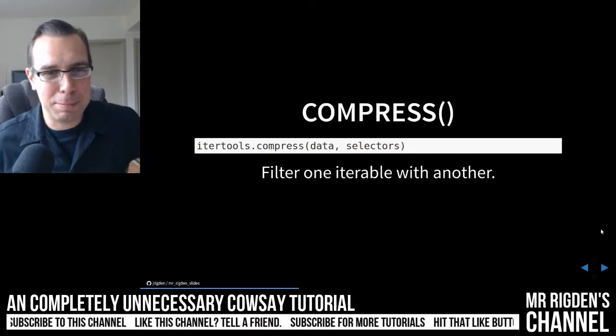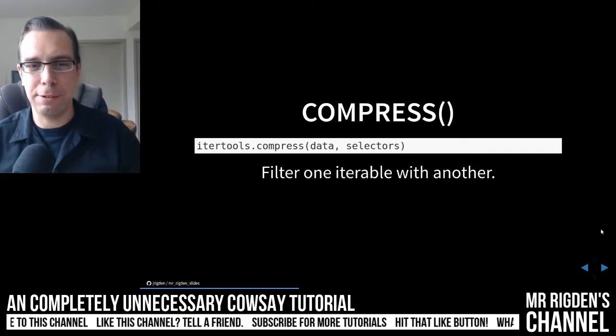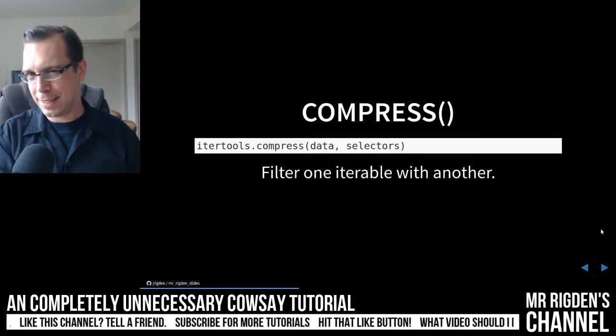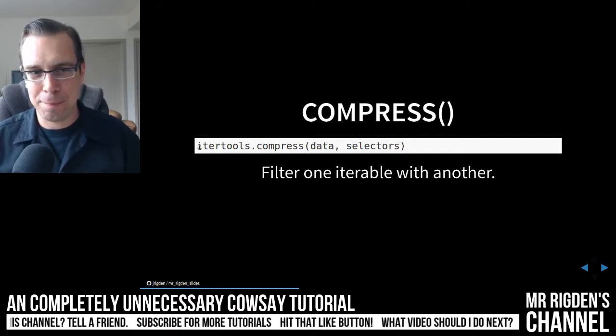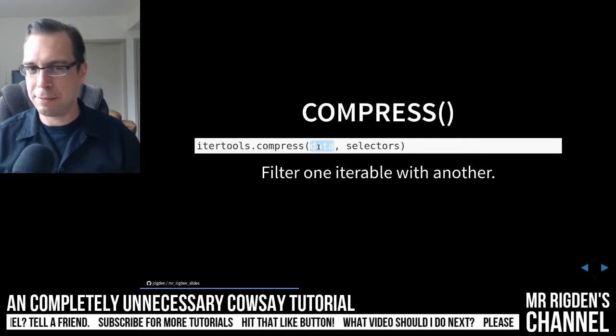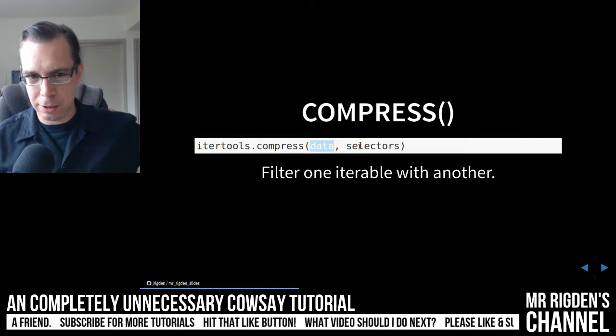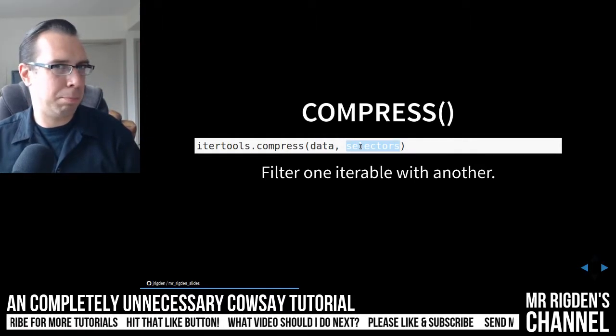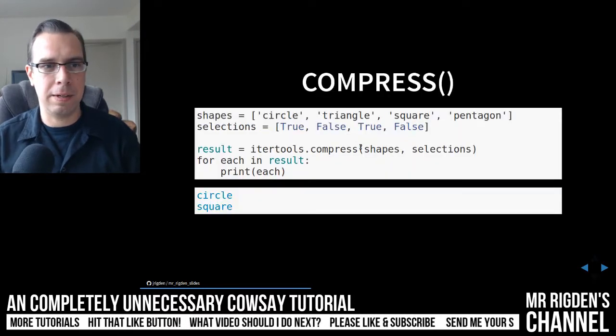Okay, compress. You filter one iterable with another. We're going to have itertools.compress, with our data as the iterable, and then an iterable of selectors. This is usually some kind of Boolean values. So here we go.